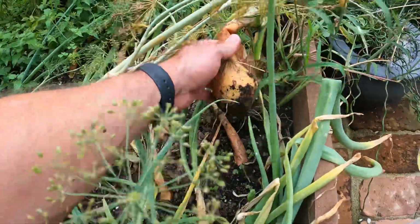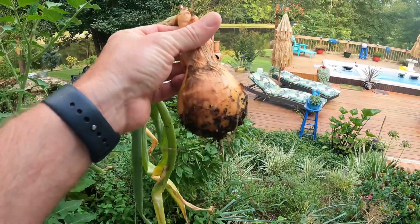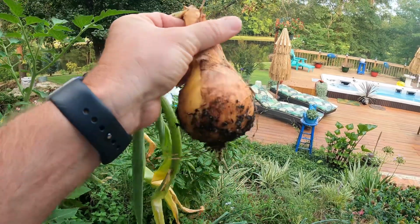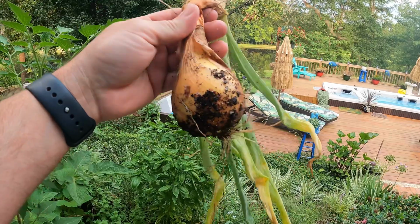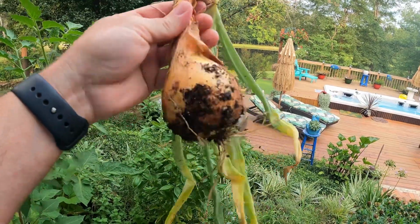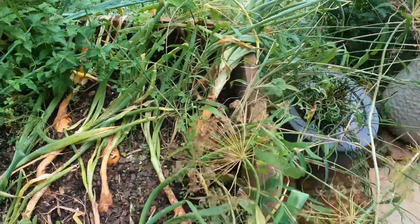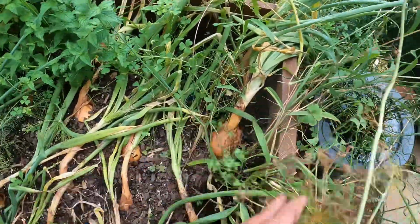Let's go ahead and just grab one of these larger ones right here. This is the Stuttgarter that we planted back in the spring, and look at that nice big onion. Now, I've not grown this variety before, but that's really pretty, looks healthy, and these supposedly store really well too, so we're gonna have to experiment with that. But this one's not going in storage. This one's going in my belly tonight because I'm gonna saute him up for supper. I only need 2 for tonight, so I'm just gonna try to get my foot in here. I planted these a little bit too close together.